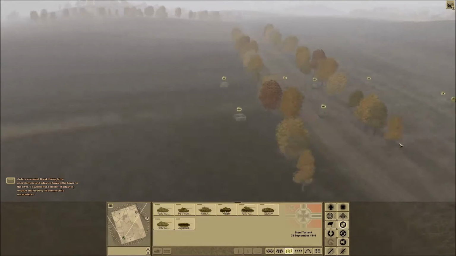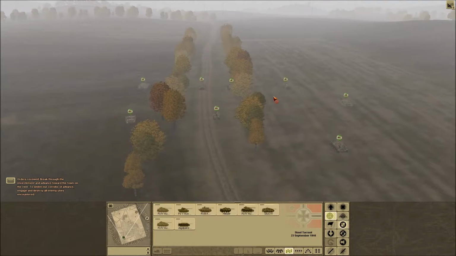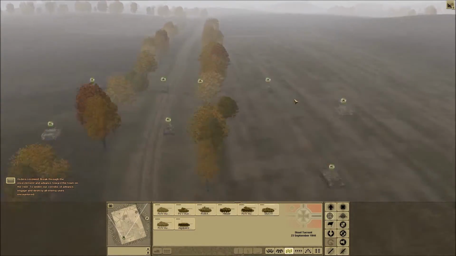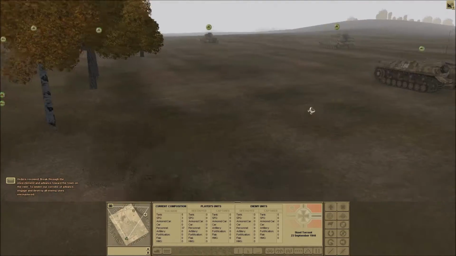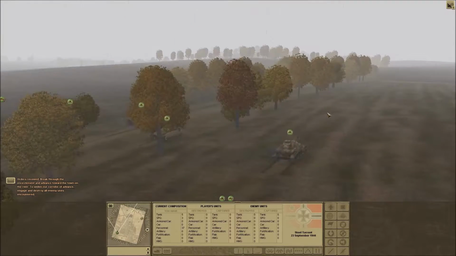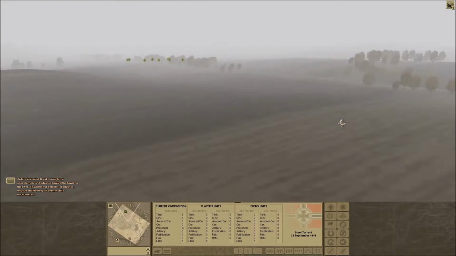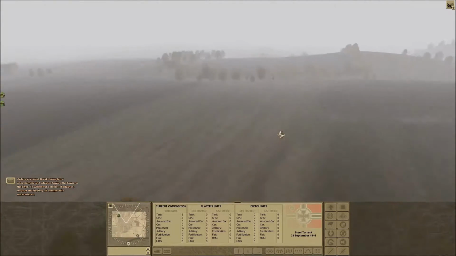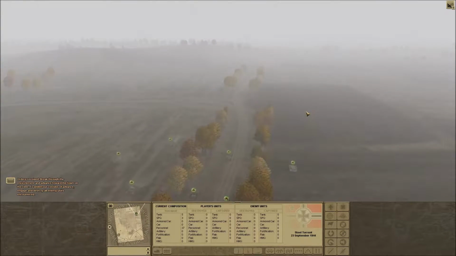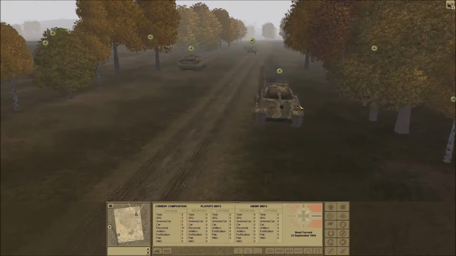Let's select all our units, put them in the loose free formation, and move them forward here. And off they go. So the enemy we're fighting against is the Soviet Union here. They could be hiding around this tree line here, or this one here across the road. I hope that they engage us face to face, because German tanks were known to be very, very sturdy.